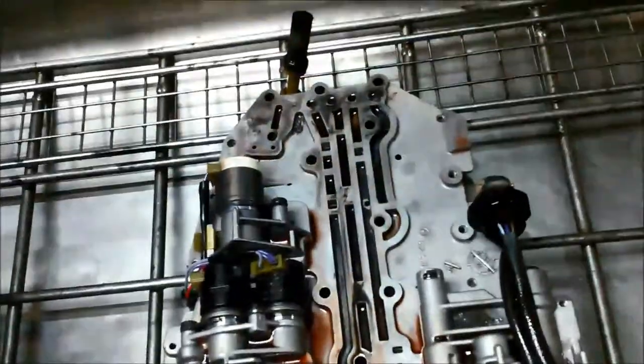Okay, we've got the valve body out, and you can see how much muck's in here. On the speed sensor there, you can see there's quite a bit of fine metal. This particular valve body is what they call the 4-solenoid valve body. There is a 5-solenoid valve body as well.